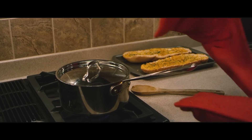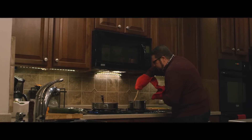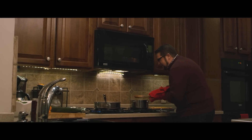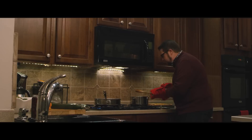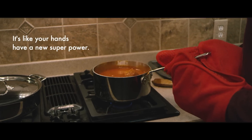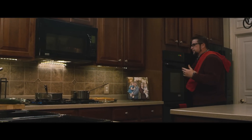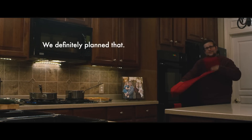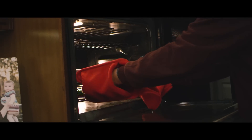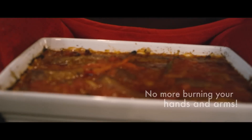Because we use silicone, we can grab these stainless steel lids, no problem, and just stir away and taste. When your meal's ready to go, this guy keeps you safe up to 500 degrees. When you want to get stuff out of the oven, you have your cooking buddy draped right over your shoulder as the oven beeps — it's ready to go. Keep two of them hanging on your oven at all times. Now all you have to do is keep it folded, bring it right to the table, and use it as a trivet.